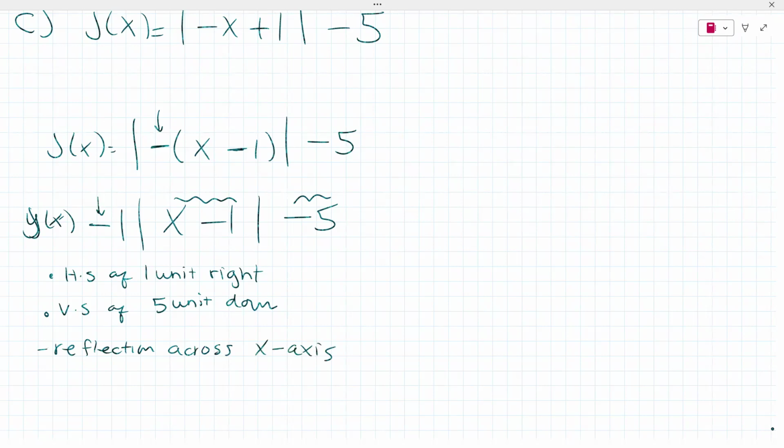Okay, that's it. That is the absolute value. Now you can do the same methods for other graphs because you're going to learn about other graphs with stretch, shrink, reflection, and all that stuff. You can do that same method for other graphs. Okay, so I'm going to stop here.